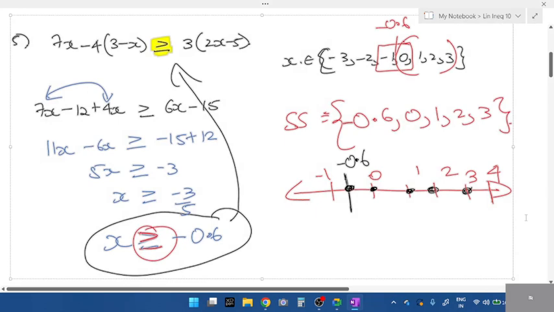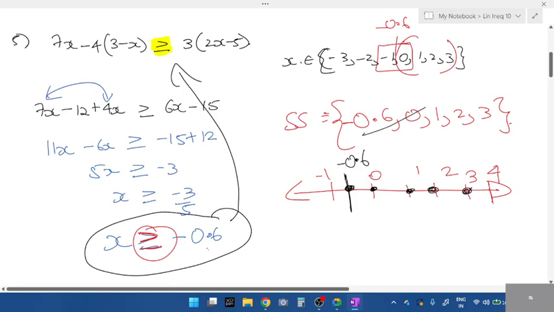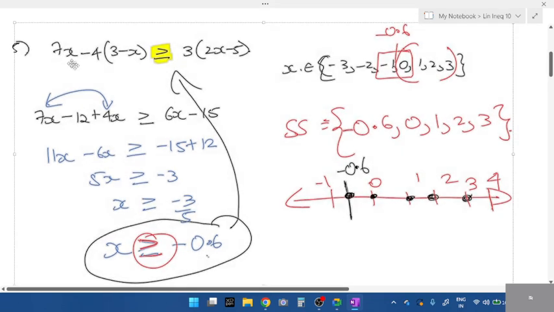Done? Shall we try the next one? Calculation is important even if one thing goes wrong, student. For example, if you haven't written minus here, if you have taken only 0.6, your solution set also will be wrong. For 0.6, you wouldn't have written these two values. If your solution set is wrong, number line also goes wrong. So if it is 3 marks, you'll just get 1 or 1.5 marks. That's it. Okay, next question.